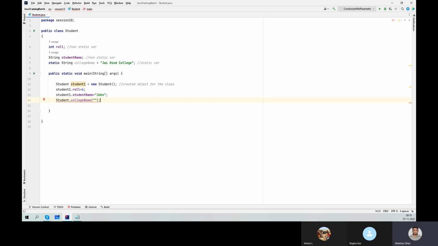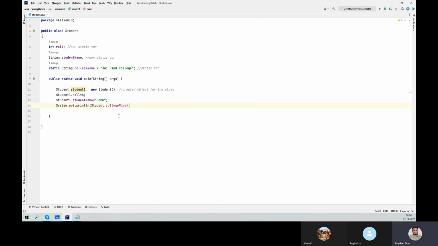Suppose I want to print it with System.out.println, I will call the collegeName directly. This is the difference between static and non-static.